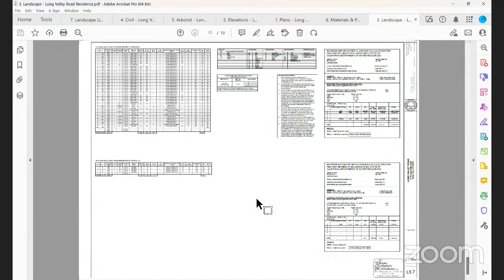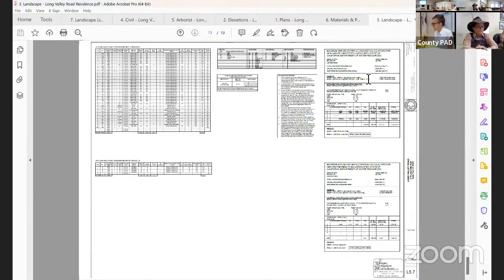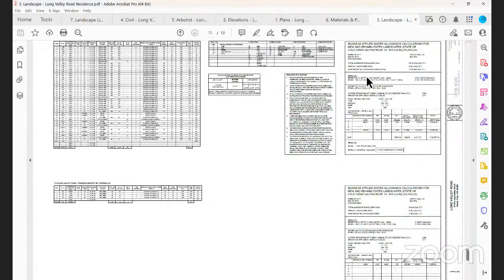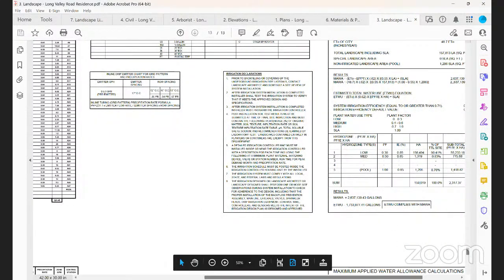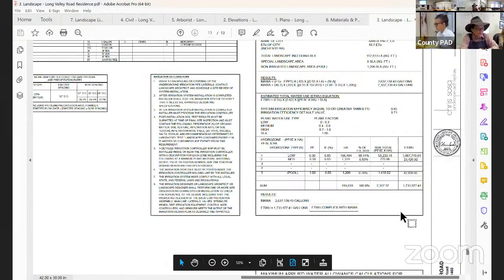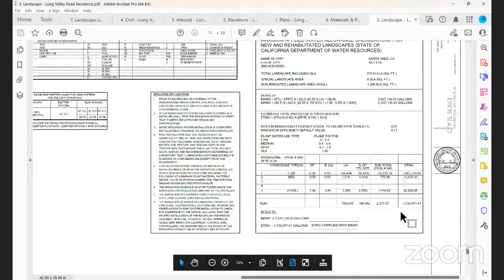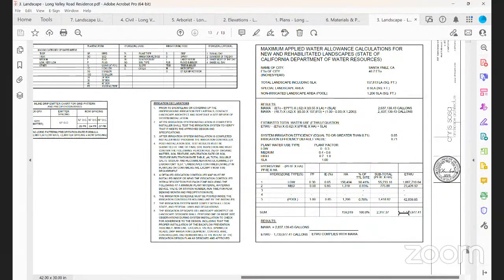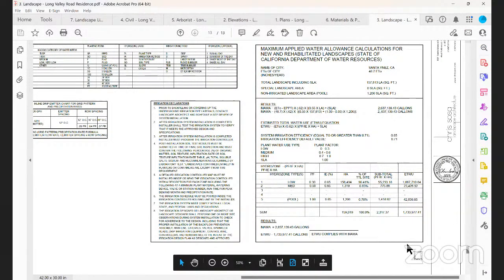If you zoom in to the upper right, you can see where those calcs are. What's the difference between the top one and the bottom? The results are on the bottom. We have the maximum allowed and then the estimated total water use.